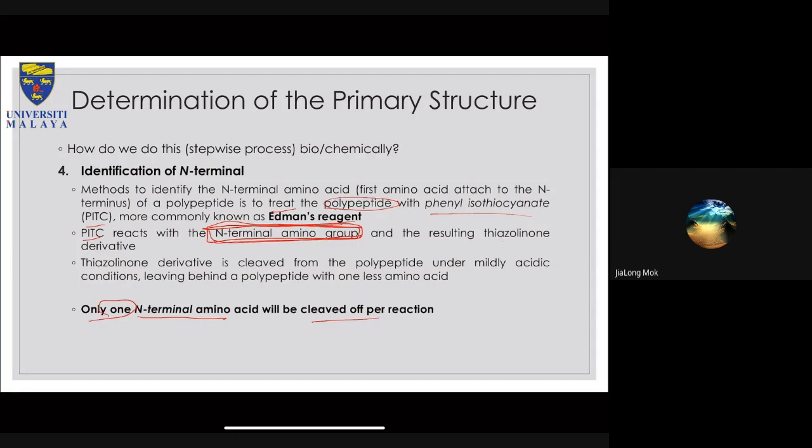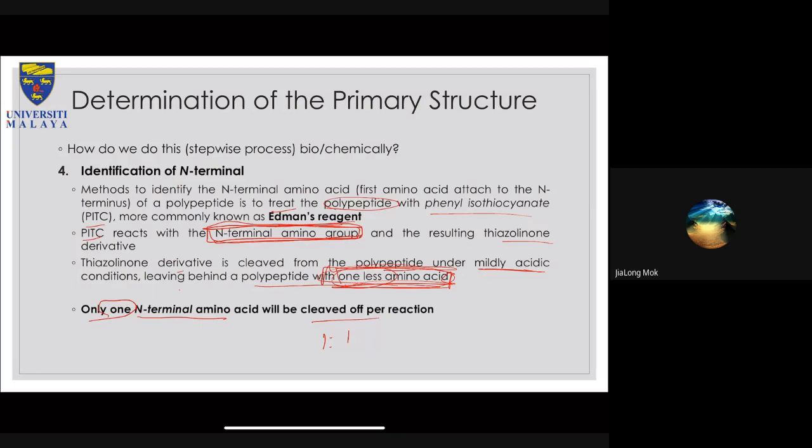And this derivative is cleaved from the polypeptide in mild acidic condition, leaving behind a polypeptide with one less amino acid. So that is very critical. Each step, if you do it in a 1-to-1 ratio, you will only get one amino acid cleaved off per reaction. If you do it in 2-to-1, then you will get something else.